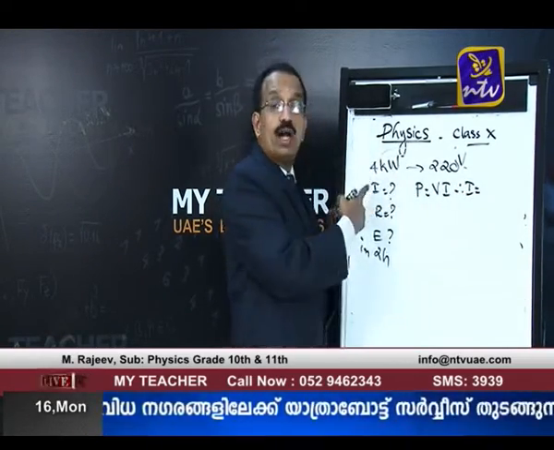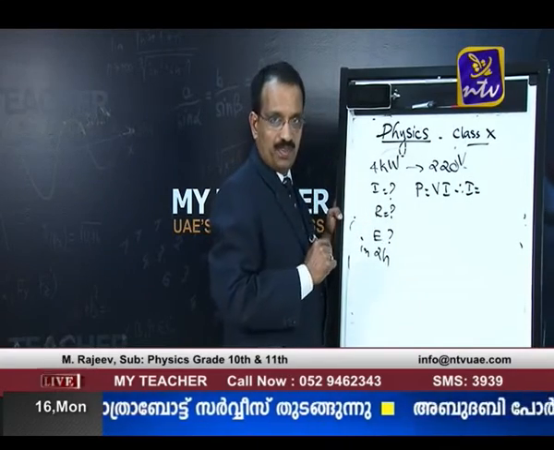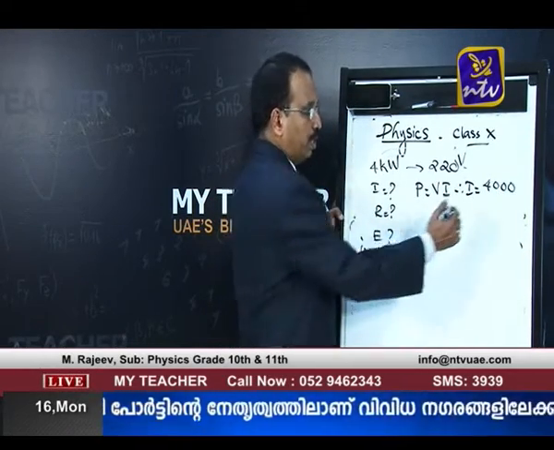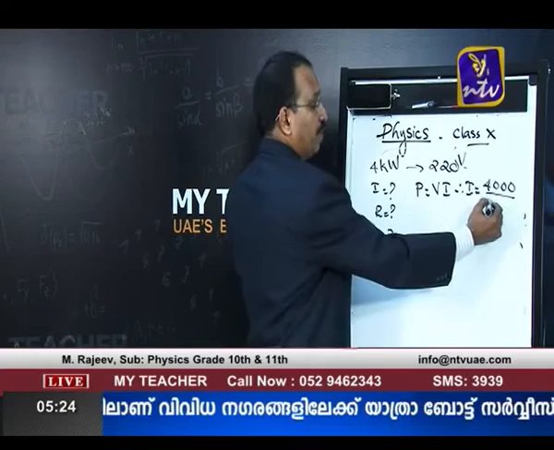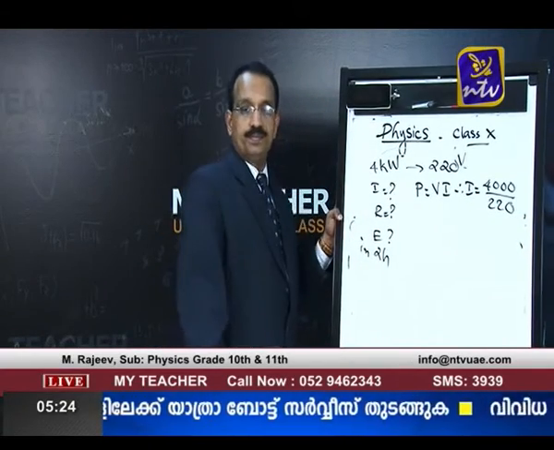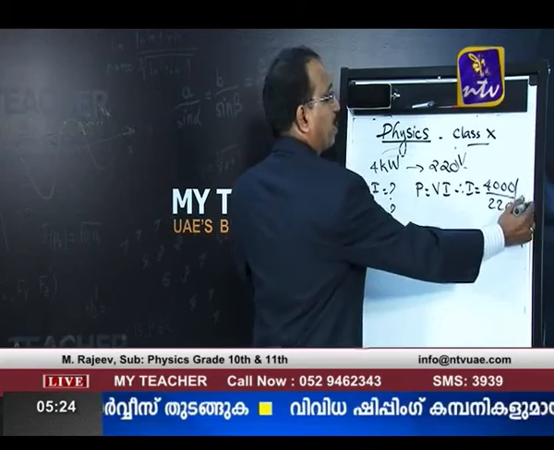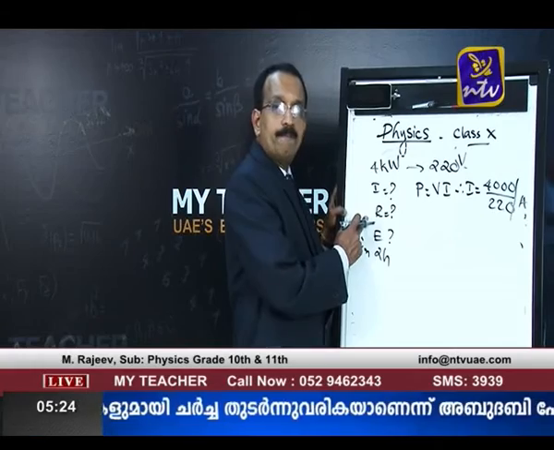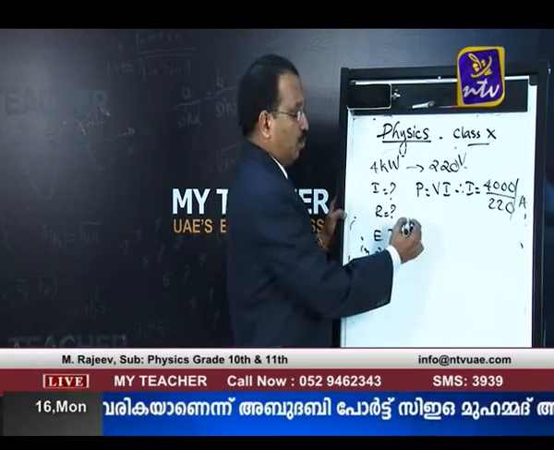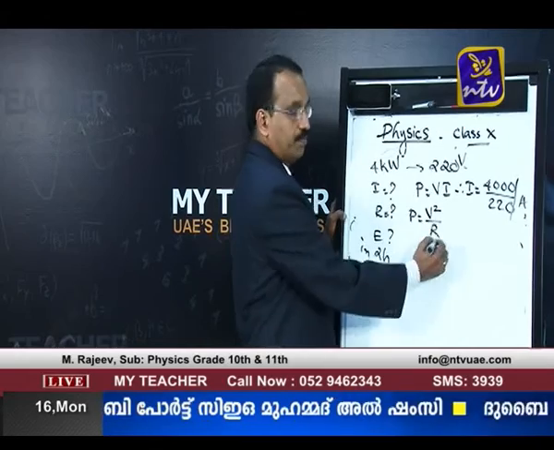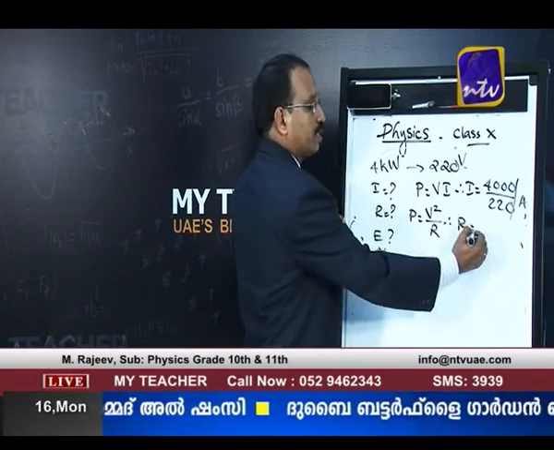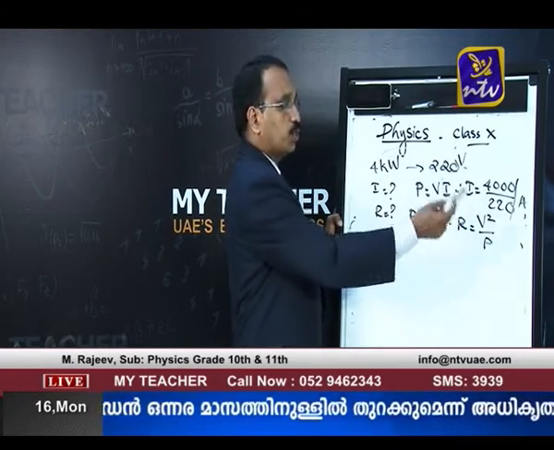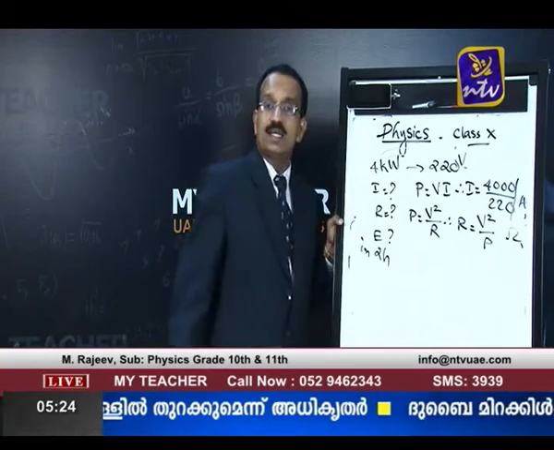P is 4 kilowatts. Kilo means what? 1000, right. So, 4 kilowatts means 4000 watts divided by V. V is 220 volts, right. So, this on solving you will get the value of current. Is it clear? Now, how do you find resistance? For which we have another equation to use. We have the equation P is equal to V squared by R. From that, what you can make out is R is equal to V squared by P. So, we have P as 4000, V squared 220 squared, solve and find that many ohms is the resistance of the heater.